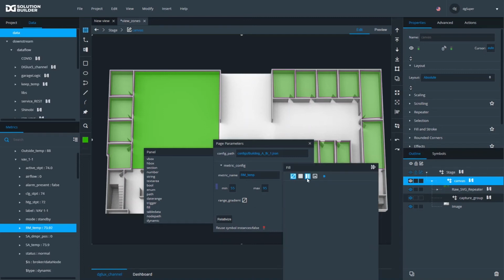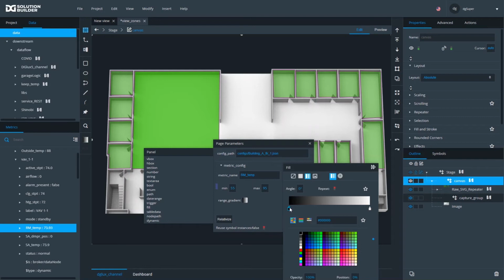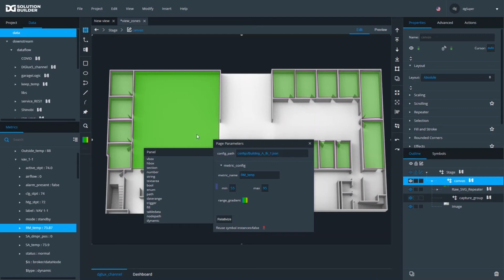And let's set it to be basically a gradient going from blue into green, keeping green for a while, and then going into yellow and red towards the far range. We can always play with this range and also with min max in order to get our color to follow the path that we want. Okay, so this gives us everything we need to now, knowing the value of the room temperature, to calculate the color. So let's go ahead and do that.